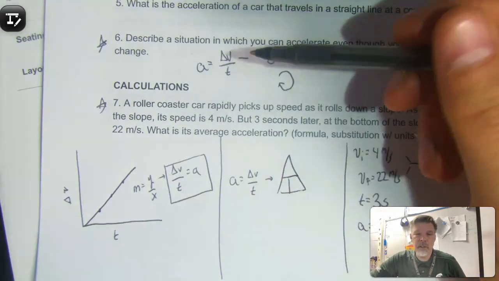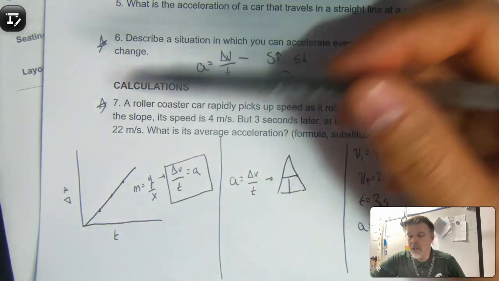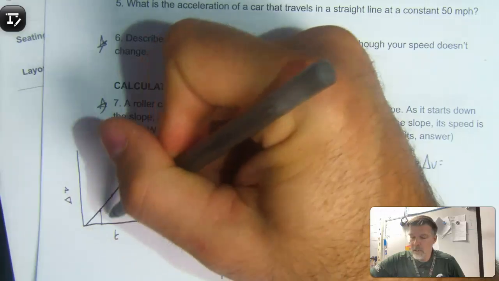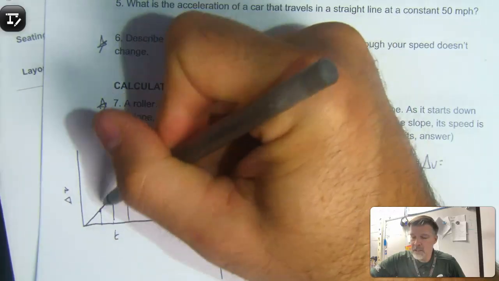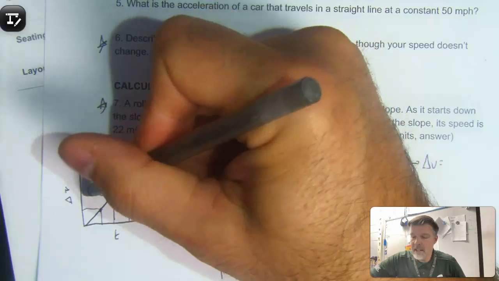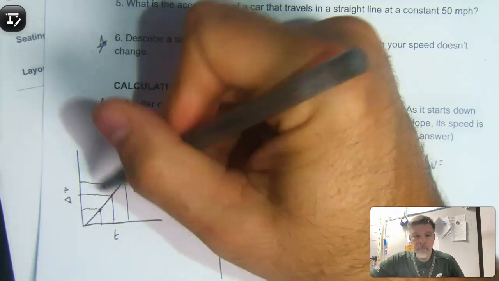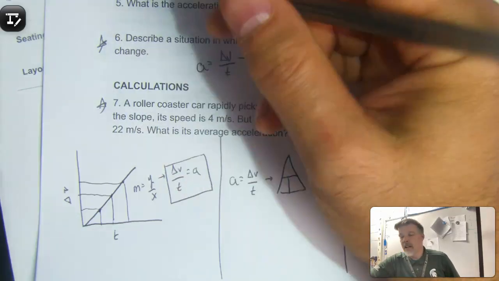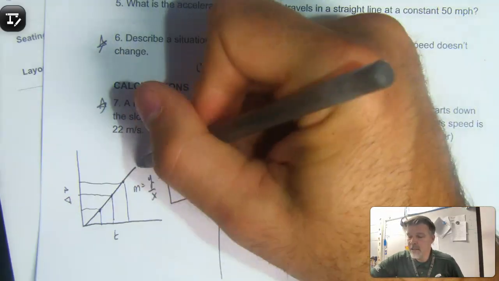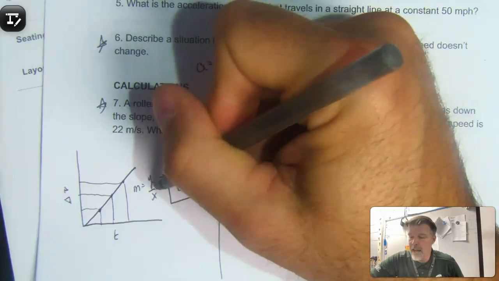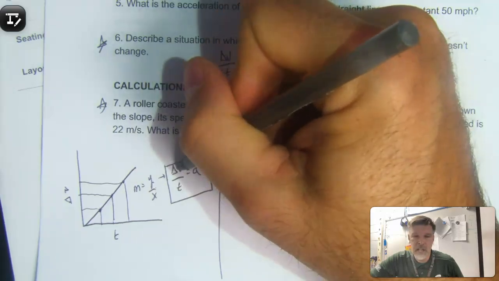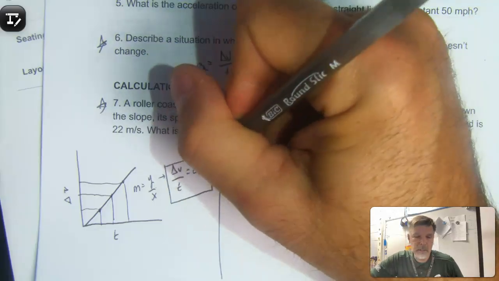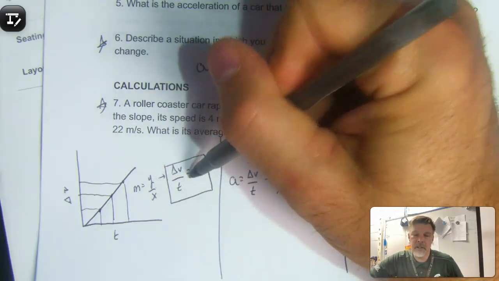On to the math. 7, let's walk through the experiment we did yesterday though. We let that car roll down a ramp, and as we gave it more and more time, we recorded the speeds that it got to. And it made a pretty straight line as long as we kept the ramp at a constant angle. And then that is a line, which means it has a slope, and the y over x, y was delta v, change in velocity, and x was t, time. So the slope, the relationship, we gave it the name acceleration this time.